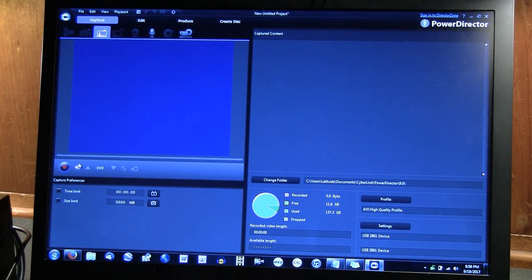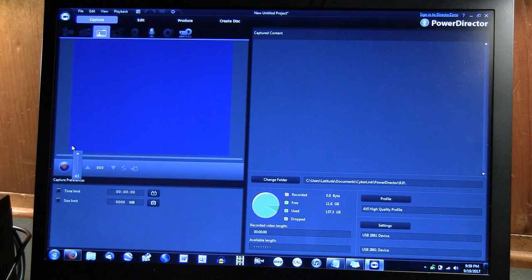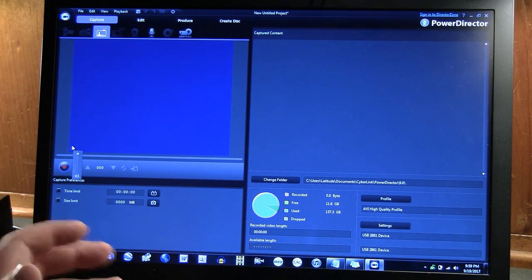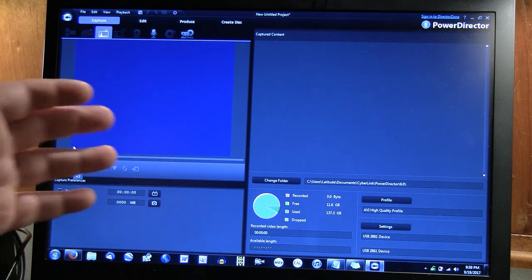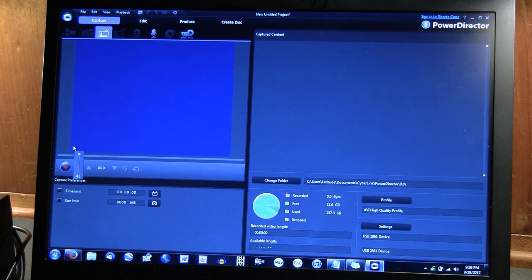And this does offer live audio previewing, something that so many video editors lack when capturing from either a DV source or any sort of video source live. There's no way for you to preview it in real time short of recording it and then playing it back. So if you have an audio problem, you won't know until you're finished recording, getting ready to edit it.